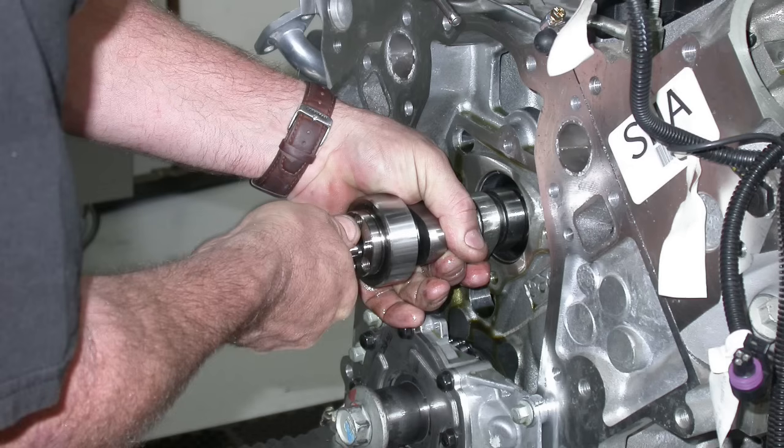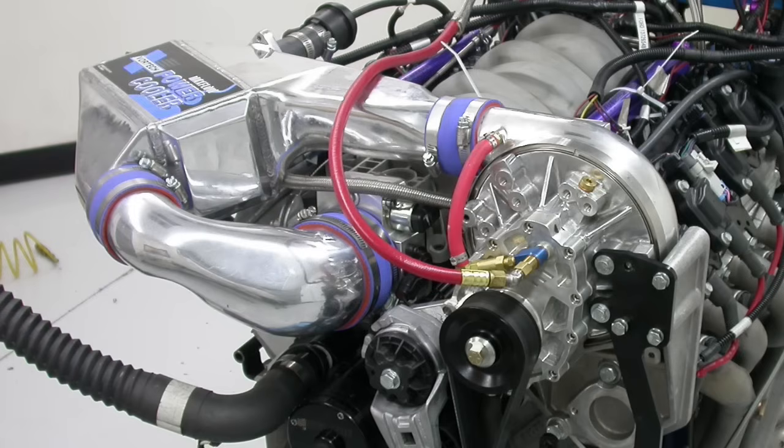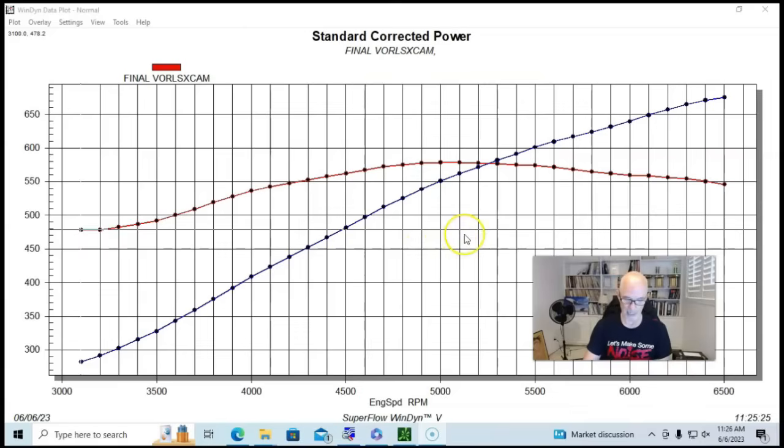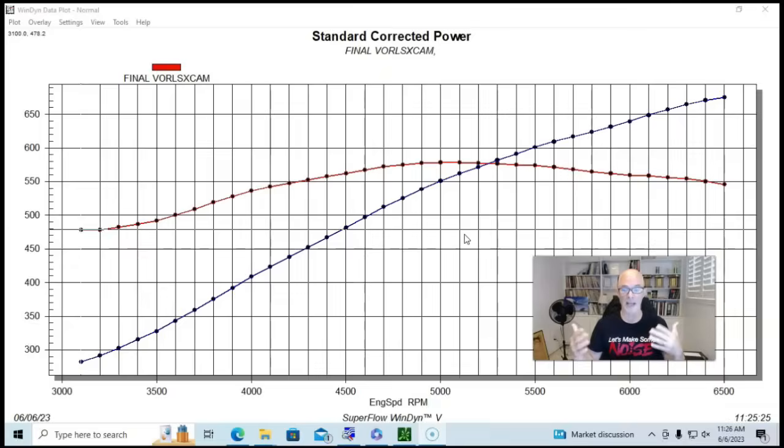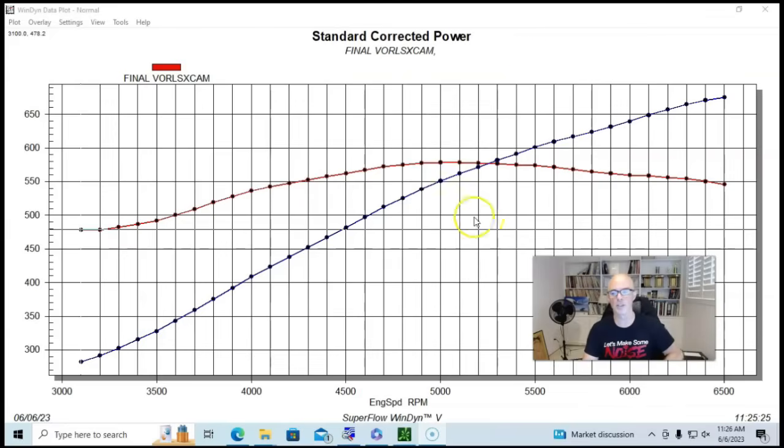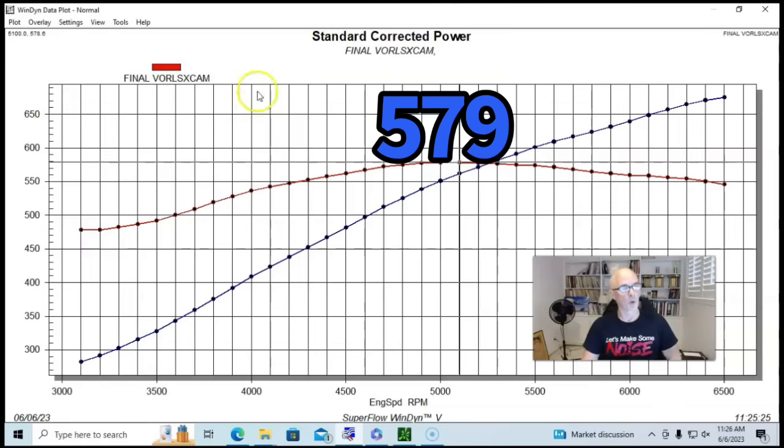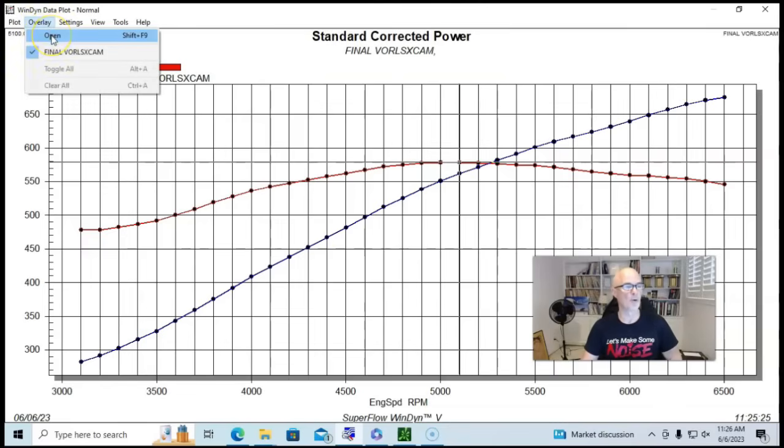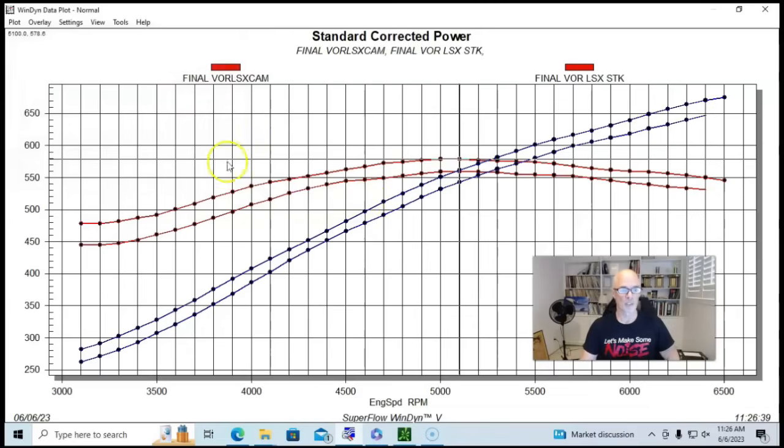So what happens then is you still make peak power at the same engine speed as you did when the motor was NA, but on a centrifugal blower, we're going to increase that. Now I want to show you what happens when we actually did this backwards, because the motor started out with a camshaft in it, the NA motor did. But what I did was after we had run the blower on, I wanted to see what happened with the blower versus a stock cam and the 265 cam. We've taken a look at what happens when we go from our naturally aspirated LS1 with our little 265 cam in it, where it made 445 horsepower, and we put our Vortex supercharger with the intercooler on it, and it went up to 675 horsepower. But now I wanted to show you what happened when we got rid of that camshaft.